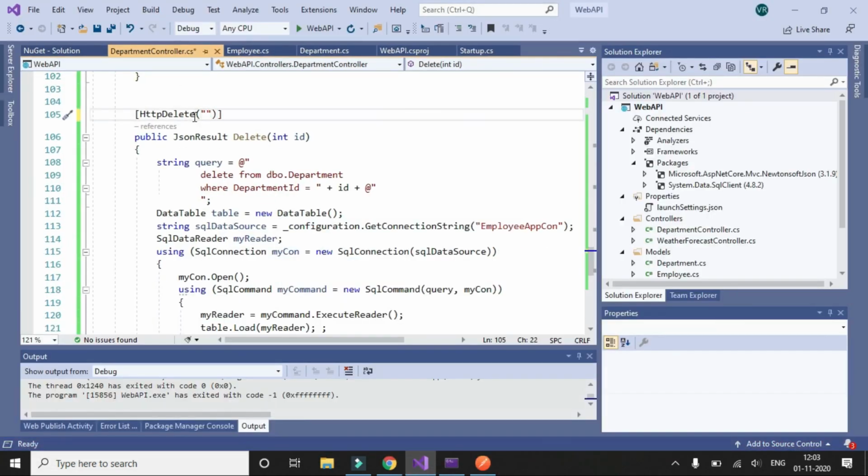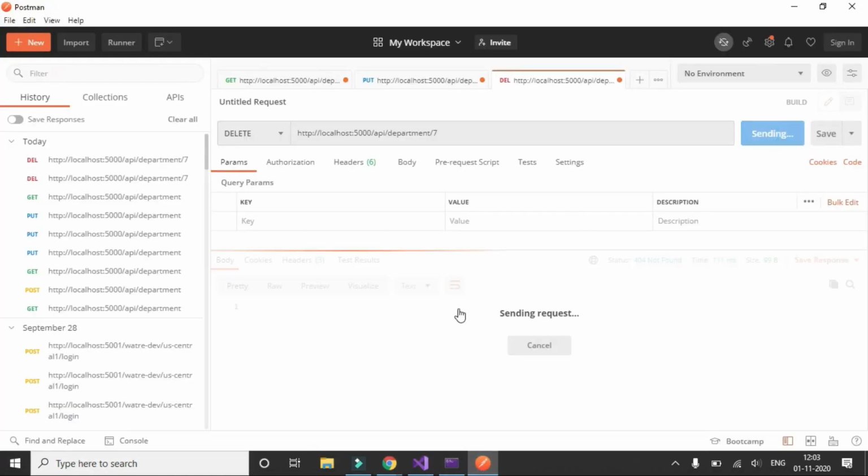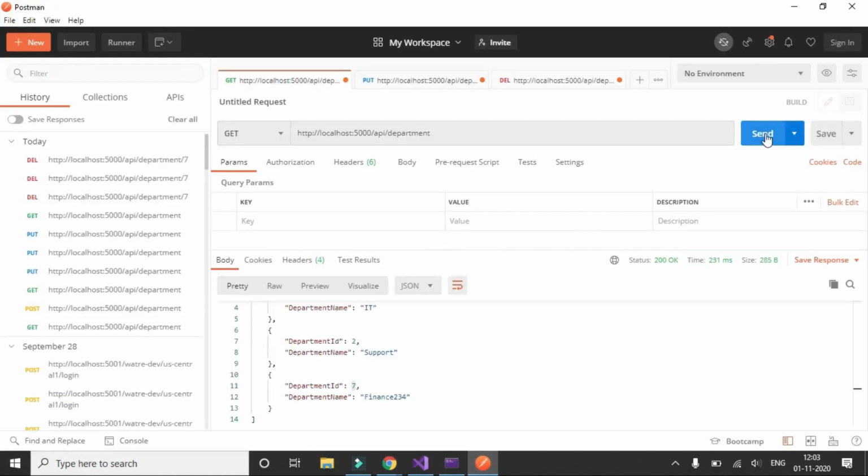Since we are sending the ID in the URL, we need to add it in the route parameter. The delete method also works as expected.